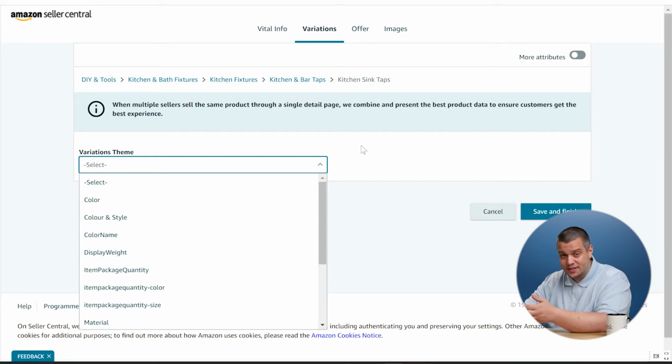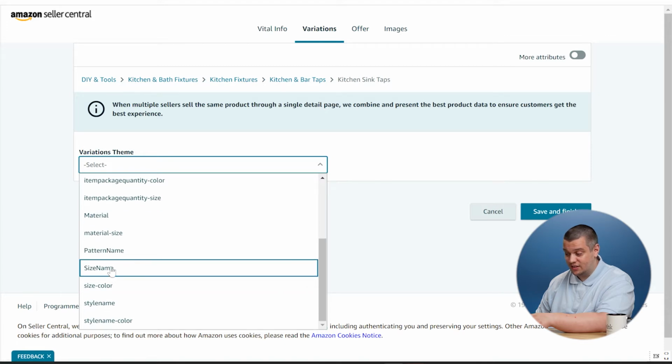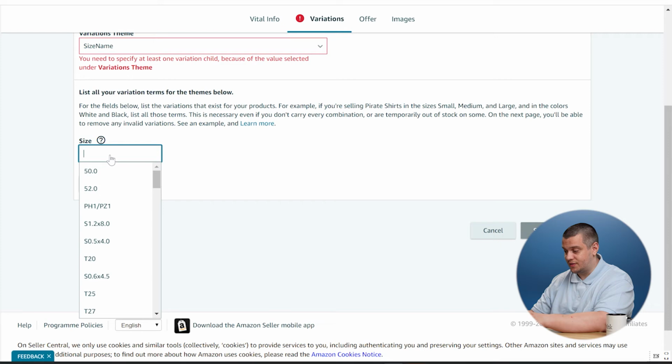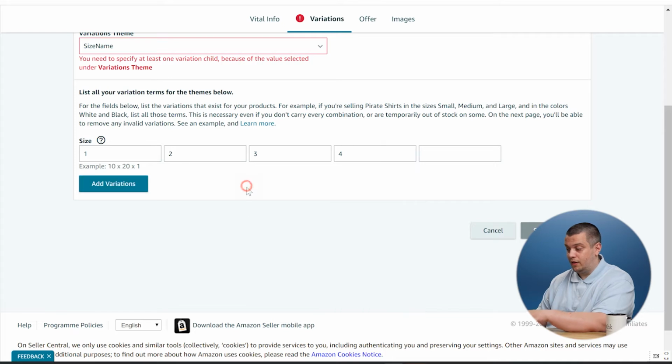So what you can do in this case, you make from the get-go multiple variations. This is what I really recommend. You can just say, let's say, we call it the size name. We call this a size and we give the size a name. Let's say we call it 1. Very simple. 2, 3, 4. So what this does, we will automatically generate, instead of 1 ASIN now, 4 ASINs, which means when you send your product to your home first, and then you send, let's say I ordered 500 from China, and I'm going to send now 100 to FBA.